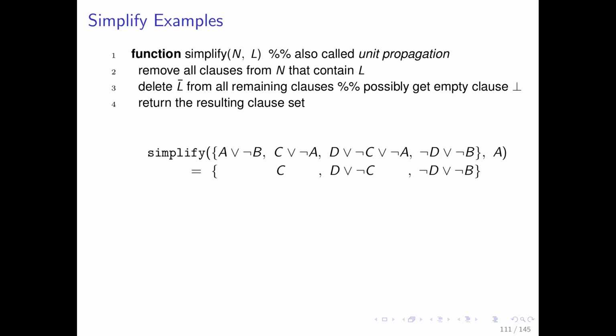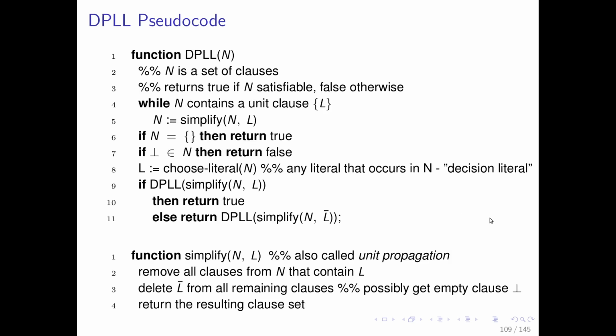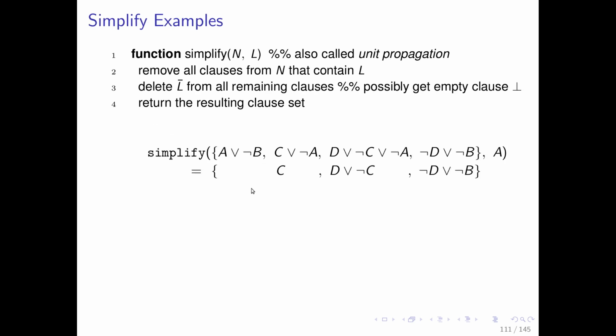Okay, now what? Now we're going to simplify this clause set by C. So for example, imagine that we decide that we're now going to choose a literal, and what are we going to choose? We're going to choose C. So what's going to happen? We're going to delete any clause that contains C, so that guy's going to disappear, and we're going to delete not C from every clause. So that's going to disappear, and this guy's going to be left alone. So here we are. C clause disappears, right? So that guy disappeared here, that guy disappeared here, and the not C is going to disappear.